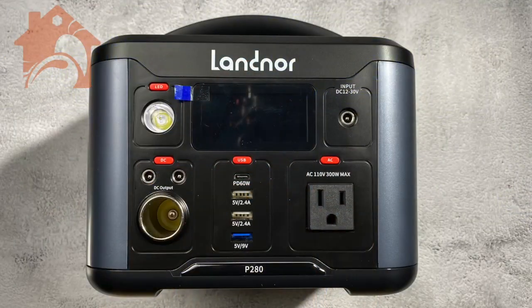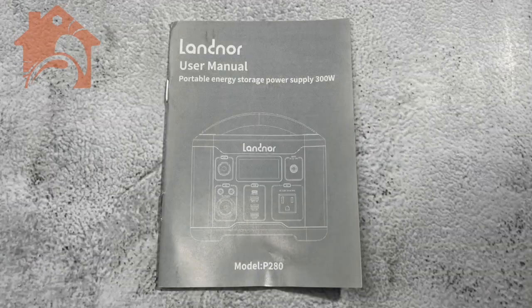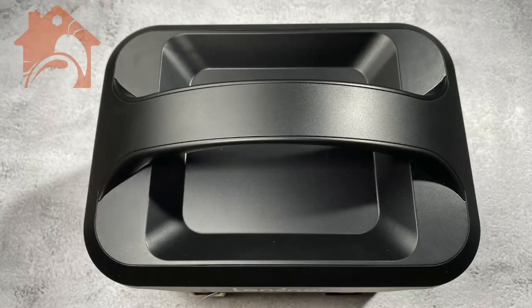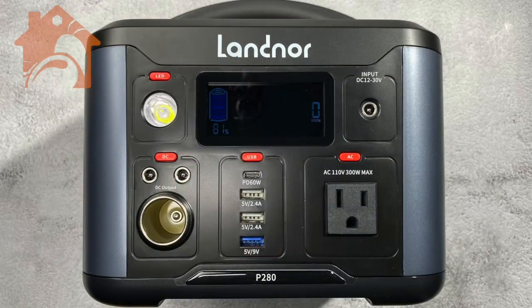So let me tell you a little bit about it. What comes in the box is the Landnor P280 power station, an AC adapter, a USB-C cable, a 12 volt car charging cable, and a user manual. On the top, this power station has a carry handle. Then you have your detailed LCD screen, an LED flashlight with three levels of brightness, a flash and an SOS pattern, a DC input connector for charging, the DC 9 volt to 12 volt output connectors, a USB-C charge port, three USB-A charge ports, one being a quick charge port, and an AC 110 volt output connector.